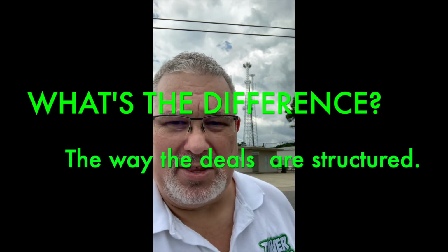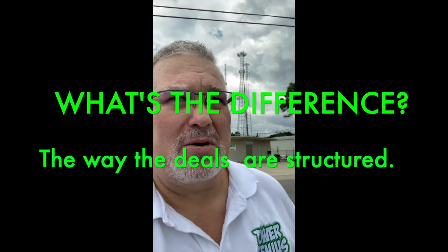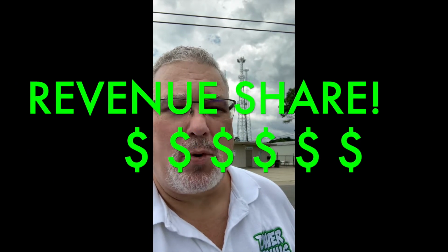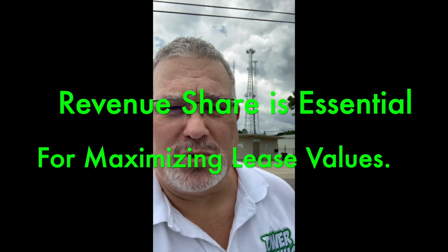Heck, in the last couple of weeks, I've seen two cell towers that, just because of the way these deals were structured back when, not on day one, they didn't start paying this type of money. I saw a cell tower where the revenue share portion that the landlord was receiving was over $200,000. And the other one I saw recently was one where the cell tower landlord was receiving $17,000 a month. Now, those are the exception, not the rule. Less than 1/10 of 1% of cell towers probably get that type of a lease rate.